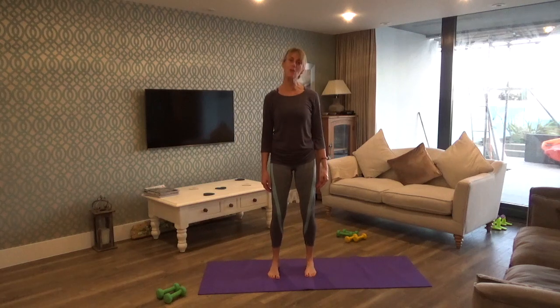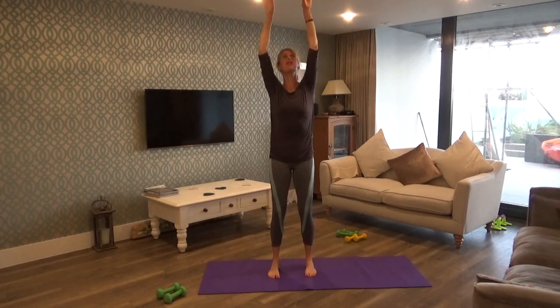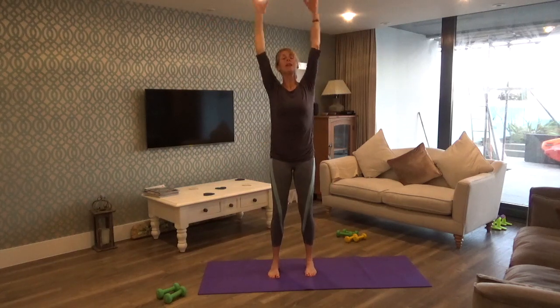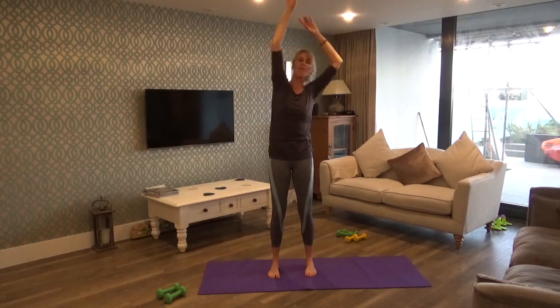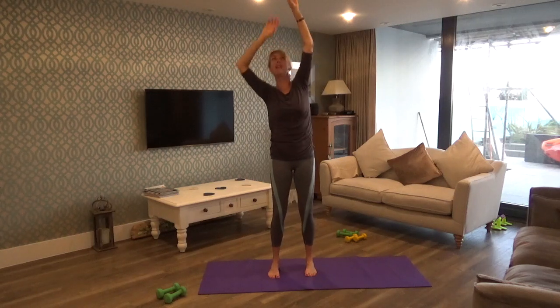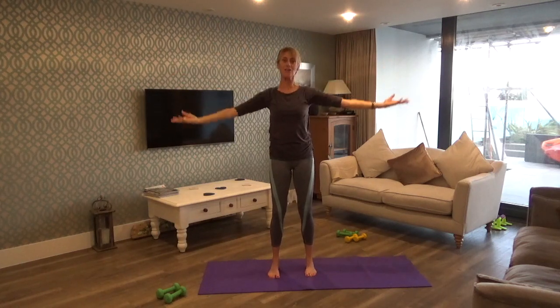So starting off with our feet hip width apart, weight planted down through both feet, have a little stretch up, and as you stretch up, draw those shoulders back and down, pull the arms up beside your ears so they're not forward here, they're not back, they're just beside your ears, shoulders are down, tummy's in, bottom's in, and come down and down. Lift up again, stretch up, draw the tummy button up and in, the bottom is down and in behind you, ribs are lifted but they're drawn back, and we're just enjoying a lovely stretch up through those ribs as we go. Not just an arm straighten and bend, it's an actual push up through the trunk of the body. And then come back to centre and come down and down.